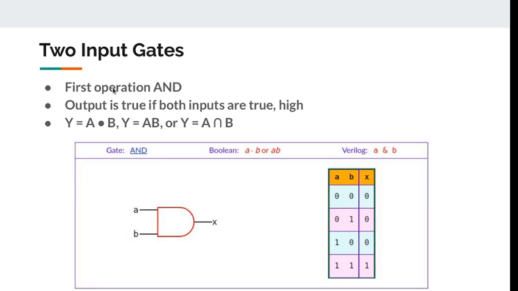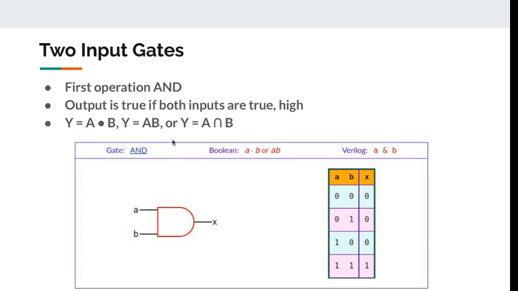So let's move on to the two-input gates. Those are of course more interesting because we start doing operations. Not that the buffer and the NOT are not useful, of course they are, but now we start modifying and comparing our inputs to have a function in the end. The first that I want to talk about is the AND. The AND gate is a comparison, right? We see if both inputs are true, then my output is gonna be true, or high. You can see from the truth table, the behavior of this gate: if any of those inputs are 0 or false, my output is false. But if I have both inputs true, my output is true.